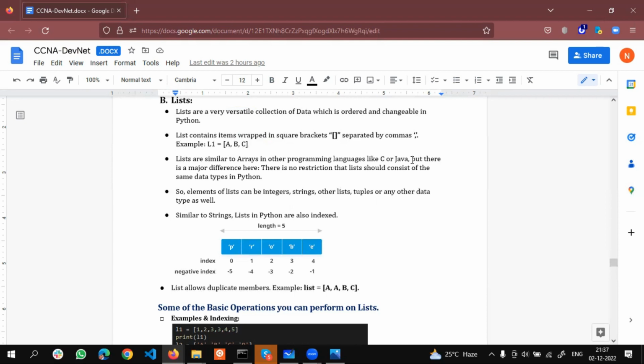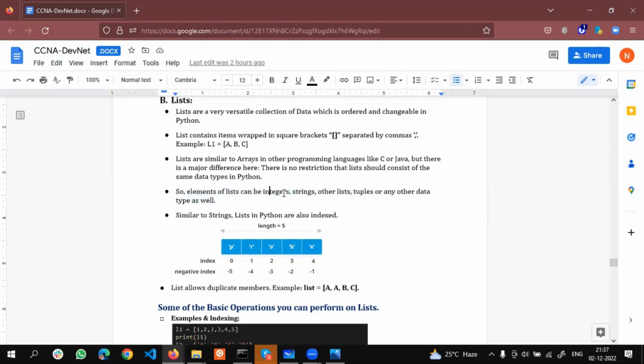But a Python list is very flexible. Within a Python list, you can have strings, integers, floating point values, lists themselves. Another list also can be part of one list. You can mix and match elements of different data types. So that is the speciality of this data type called list.